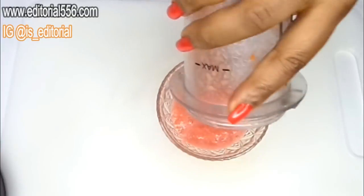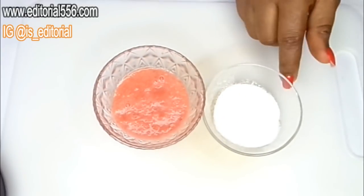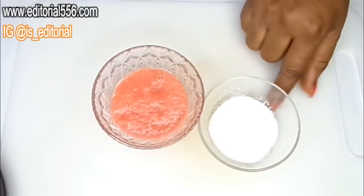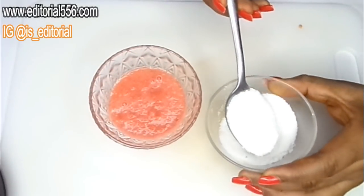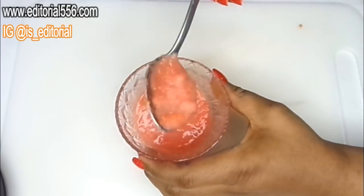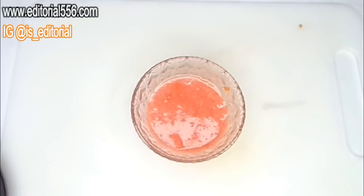And this is it. I'm going to be turning it into the bowl, and the very next ingredient which we're going to be needing will be sugar. Okay guys, now because sugar contains smaller granular particles, it's going to help so much to glow the skin, and using it alongside tomato will be very good on the skin. It will make the skin even out, and it will actually remove dark spots and age spots. So what you do, you mix it up this way, and then it would be fine.